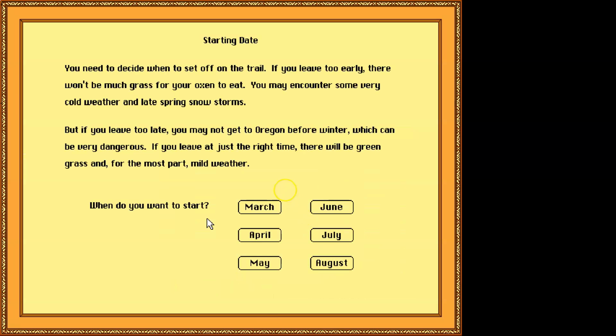Okay, and then you got to pick when you want to go. Now this is important because remember on the slide before, earlier in the presentation, I said that it takes 4 to 6 months to get there. So you have to plan on making sure you aren't stuck there over the winter. So if we left today, we'd make it there by November. So that was May. I want to leave a little earlier. I think I'm going to leave in March. Actually, you know what? Let's risk it all. I want to leave in August. I'm going to see what happens. I don't think it's going to end well, but that's okay. I'm leaving in August. End of the summer.